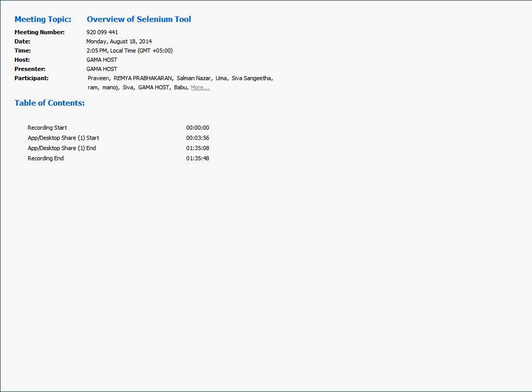In other tools too, you can create an automation framework. You can have either a keyword framework or a modular framework. With Selenium WebDriver, you integrate Selenium with Eclipse, so it is going to be easy to create a framework.